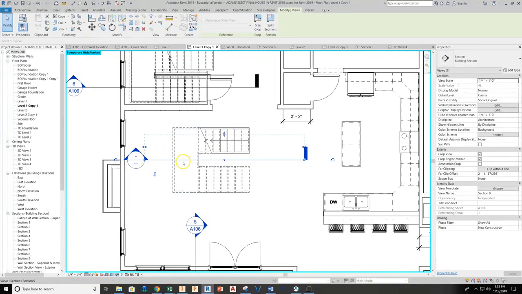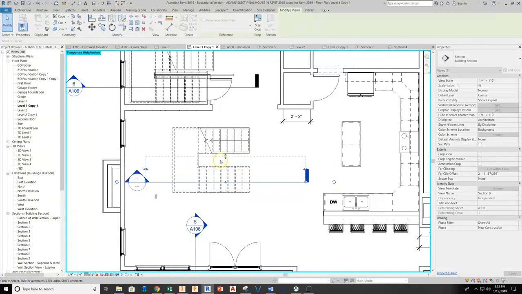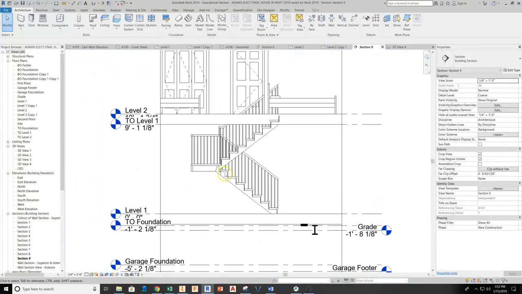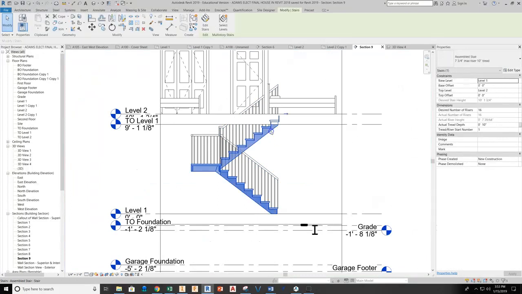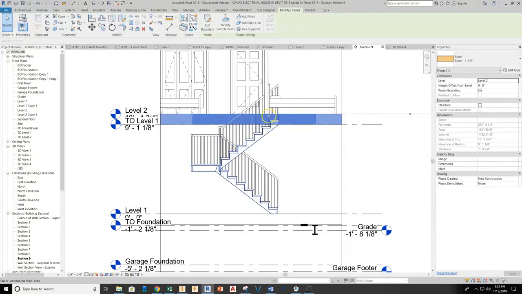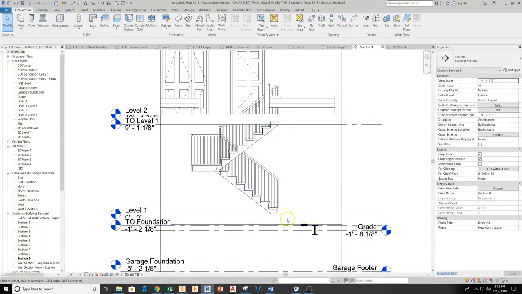If I wanted to go in and take a look at this as a section, I'll slice that and then give my depth for the stairs. Then I can go and look at that and see that the stairs are running from the first floor up to the second floor and are set up. Of course, my floor stairwell hole is not correct. And I'm actually going to go back and change that out of this set of drawing. But so that's a real quick and dirty how to get this set up so you can have a set of stairs and then look at this in a section view. Hope this helps with your stairs.